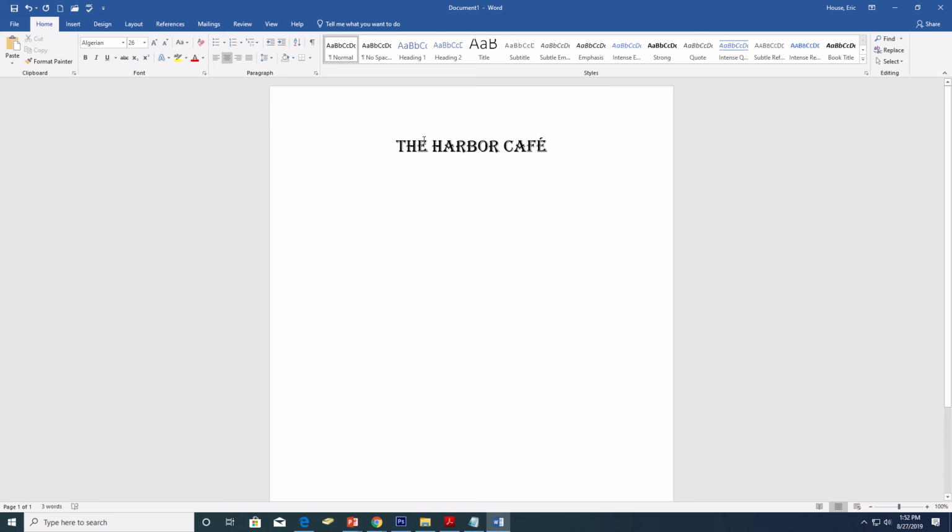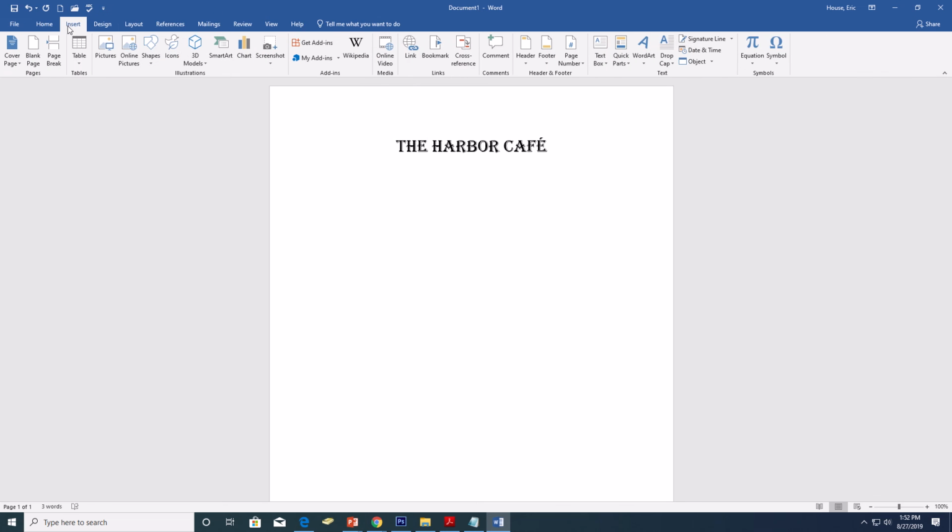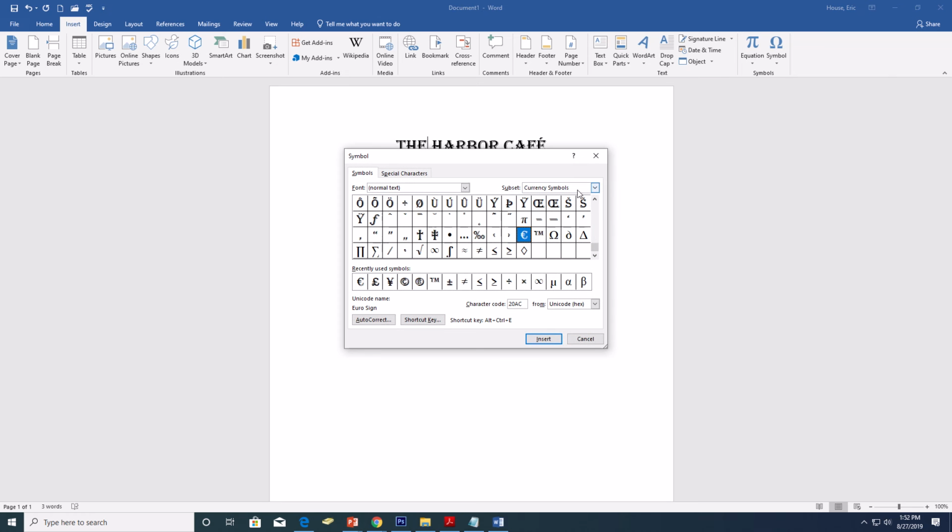The next part of this is inserting symbols. And that's a feature you probably haven't used before. Symbols look like you put in a little piece of clip art, but it's actually what we call a symbol, meaning you created it like you would type a letter. So I'm going to go to Insert, and over here on the right, go to Symbols, and I'm going to select More Symbols. It has some basic ones that are fairly common here, but I'm going to go to More.